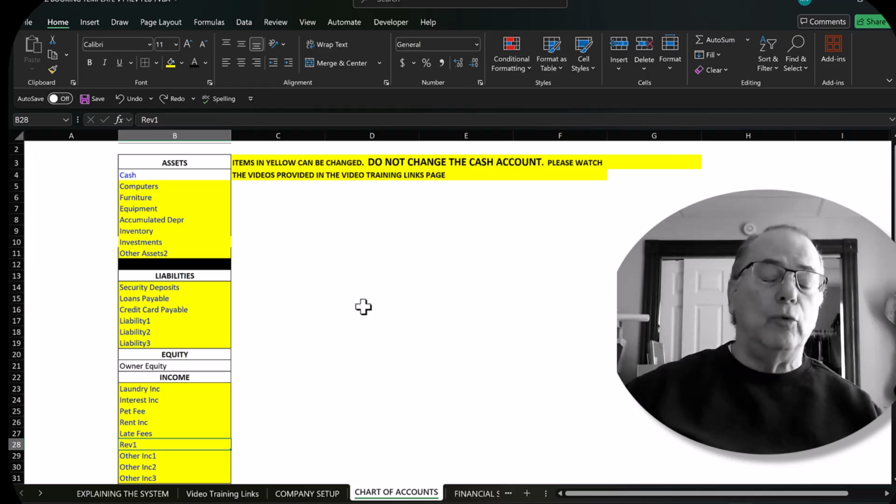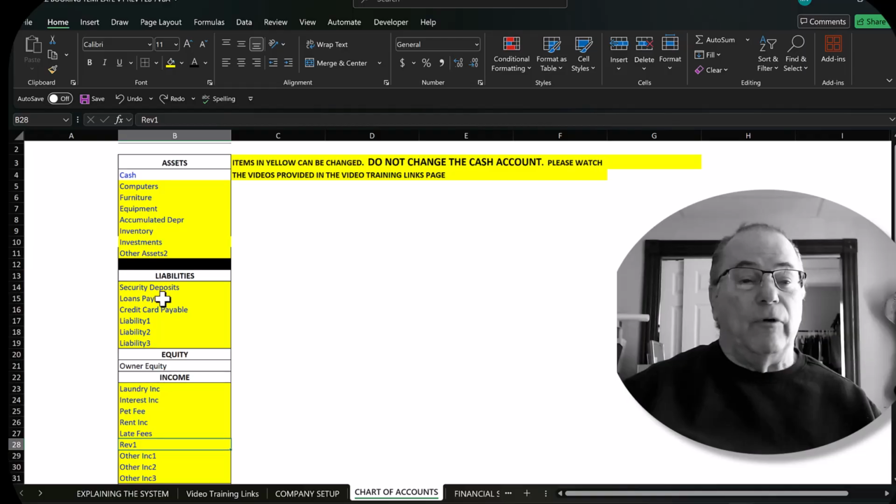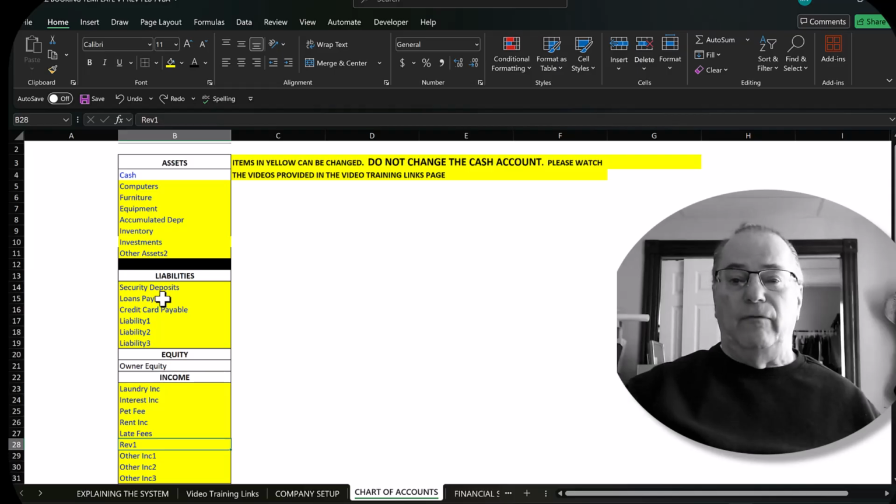So don't do that. If you start in January and you're into May, and you have an account that you never made an entry in, let's say loan payable, and you need another account, you can change it then because you're not going to lose any information.